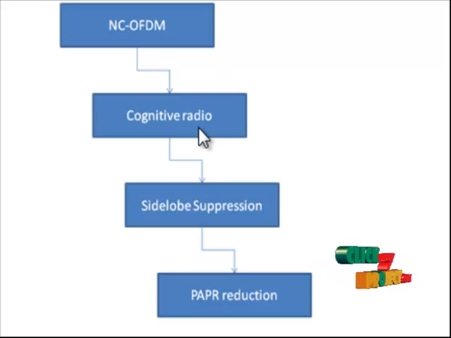PAPR reduction is the peak to average power ratio reduction in the modulated input signal using the IFFT operation. The peak signal sequence is clipped from the original signal, and then the PAPR value is calculated between the clipped sequence and the original sequence of the input signal. From that calculation, it is clear how the range of PAPR is increased, and that PAPR is reduced using the signal cancellation technique. The suboptimal signal cancellation method gives significant results for joint PAPR reduction in the OFDM system, and finally we calculate and display the minimum mean square error, MMSE, between the clipped sequence and the original signal.